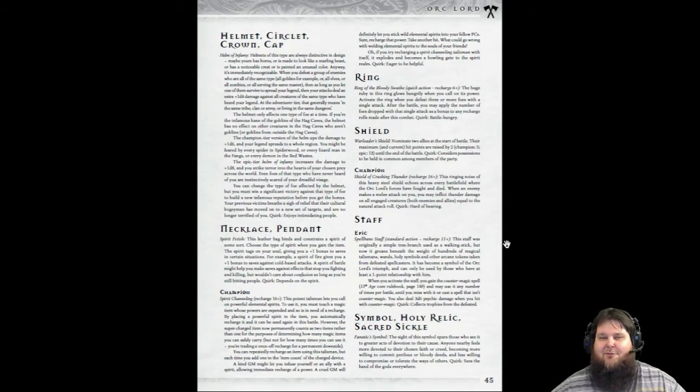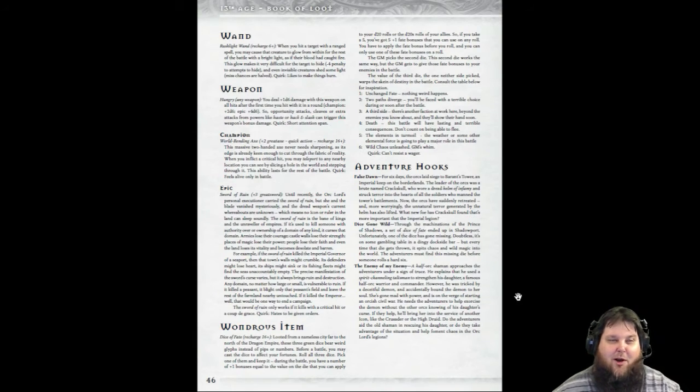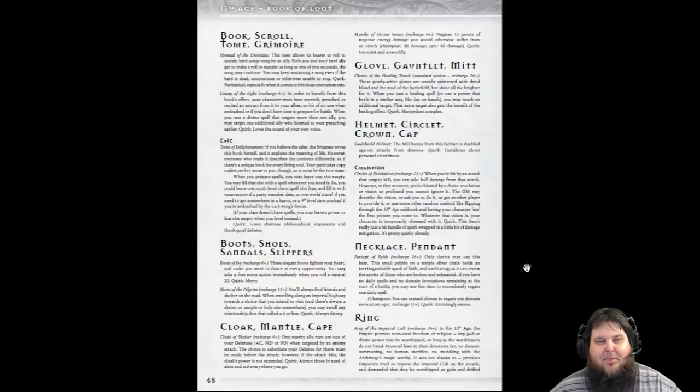especially if you're trying to diplomatically seal a deal, and you've got this shield, and you're just hard of hearing. You can't hear what the ambassador's saying, or your party member that's negotiating, and you'd be like, I didn't hear it. Oh, that could be so good. That's another item that I would give out. I'd probably give that out at the adventure level, level 1, right off the bat. I would let them find that. That would be so good.